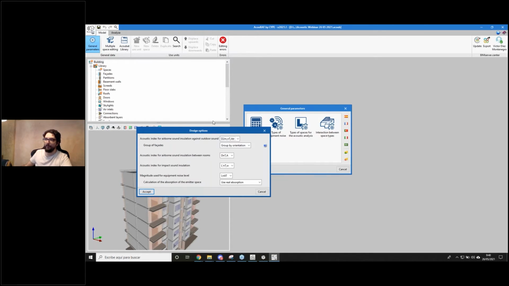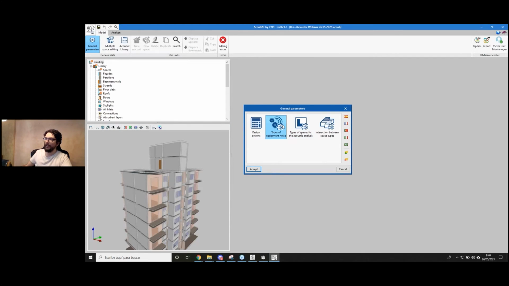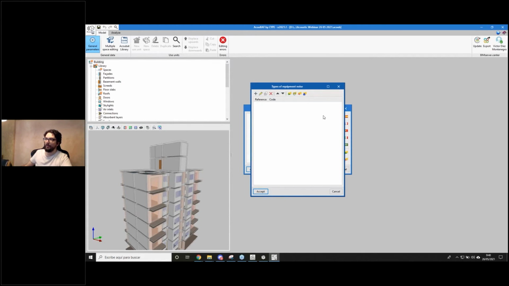This is only to set the acoustical indices. Then we can introduce type of equipment noise, like continuous, intermittent. And then, as we have it, we can assign these typologies to the equipment in order to divide it into different types of noise.